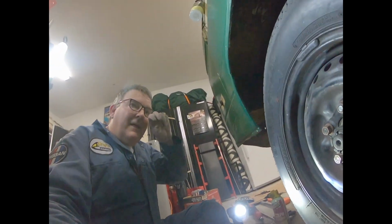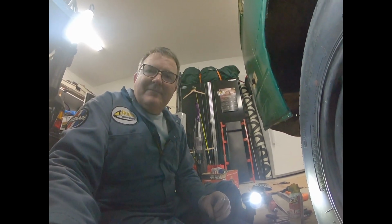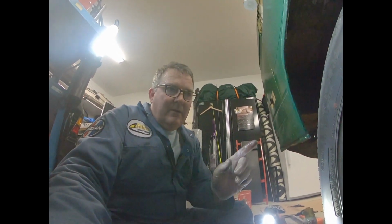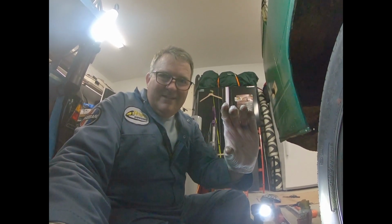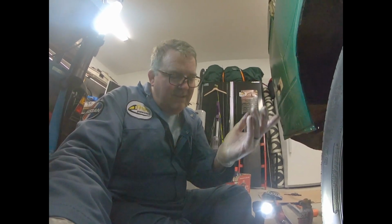video. We ran into a little problem. We have one CV bolt that I can't get to come out. So what we're going to do, I'm going to pull off this wheel, pull off the brake drum, take the stub axle out. It should all come out together. I'm just going to cut that bolt off if I have to. So here we go.